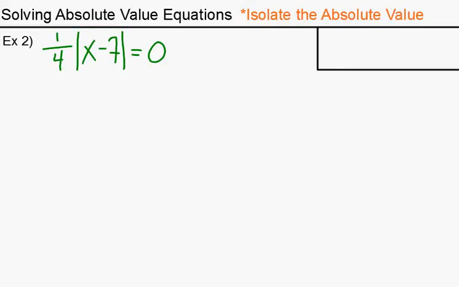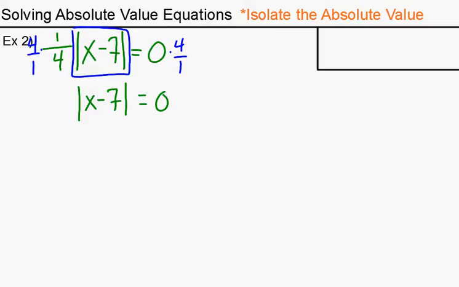In example 2, again, I have an absolute value, so I need to isolate the absolute value bars first. I'm multiplying by 1/4, so to get rid of him, multiply by the reciprocal on both sides, which in this case is kind of a fruitless exercise, because I get the absolute value of x minus 7 still equals 0, even when I isolate it. So again, I go through that reasoning in my head and say if I want to make the absolute values equal 0, the stuff inside has to equal 0. So x minus 7 equals 0.